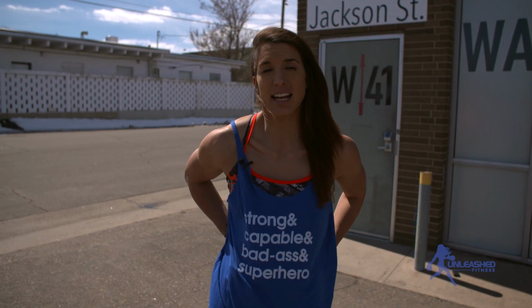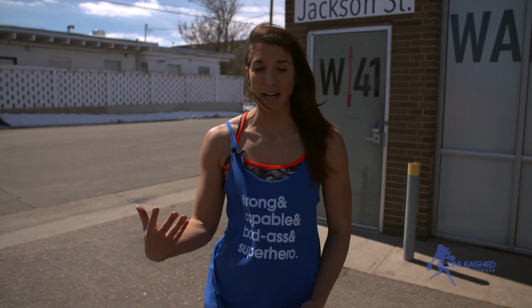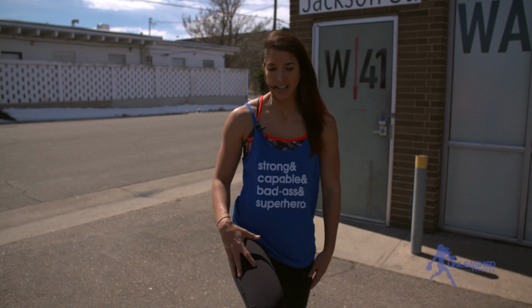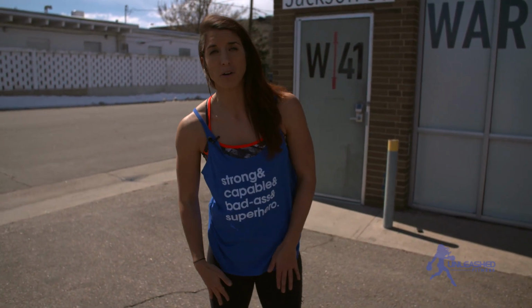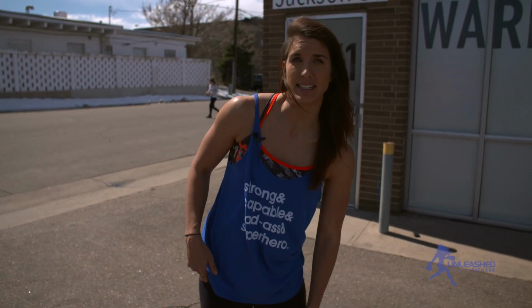Loaded question, but yes, it's very easy to be tighter on one side. I see it both ways with clients. So if you're right-footed or right dominant, so if you snowboard a certain way or every time you step a certain way you put your right foot first, you're gonna use it more. And so it's gonna get tighter, it's gonna get more worked. If you noticed one side was tighter than the other, my suggestion is absolutely foam roll every day, especially the side that's tighter, until we find that symmetry.